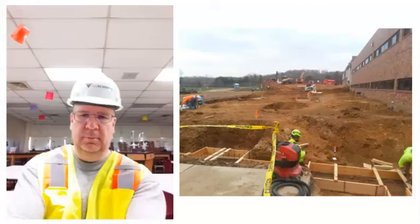Before we start, I thought I'd give you a little update on what's been happening at the middle school. I was able to get in last week, and this is what I saw outside my window. My window would be way over here. They've already taken out the large gym. The large gym does not exist anymore. They've taken out the wall for the commons. And remember, here you had the stairs that went up, and then you walked into the commons from here. That's all gone, and they're getting ready to pour the foundations. In fact, I think the foundations are already poured.